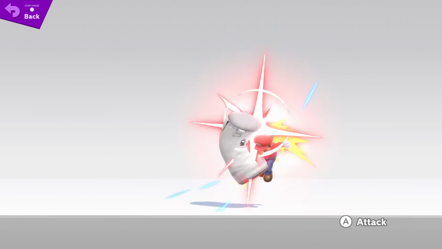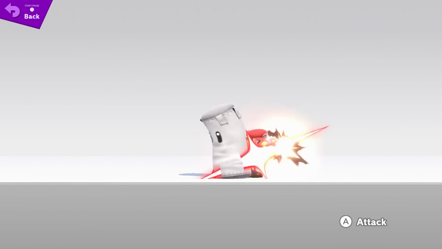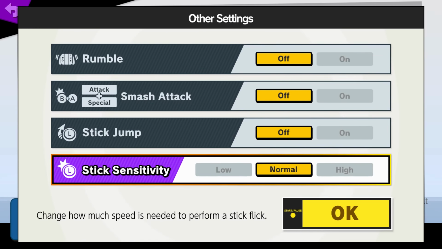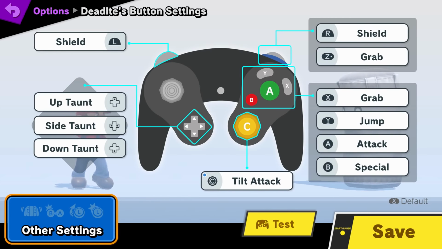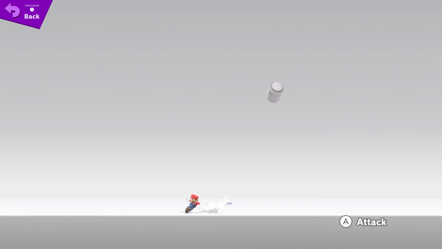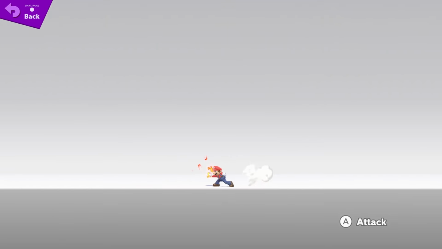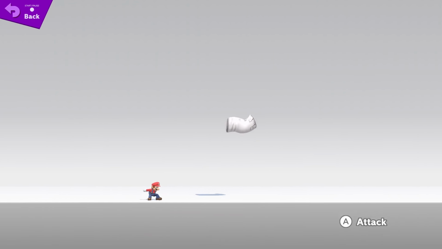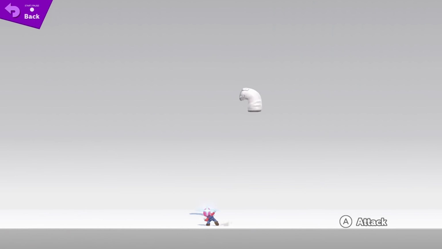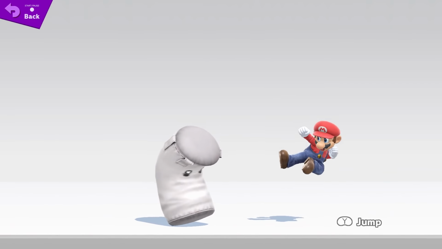If you find you're accidentally throwing out smash attacks when you don't mean to, or finding it hard to pull them off with the left analog stick, head to the other settings in the control options. You can now adjust how accurate the left stick reads. If you're doing more accidental smash attacks than you want to, put the setting on high so that only very fast flicks of the stick count as a smash attack. On the other hand, turn it to low if you find it hard to pull off the timing of these. Alternatively, consider using the right analog stick for instant access to all your smash attacks.